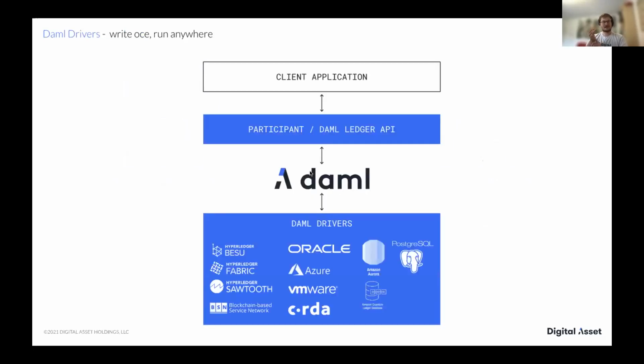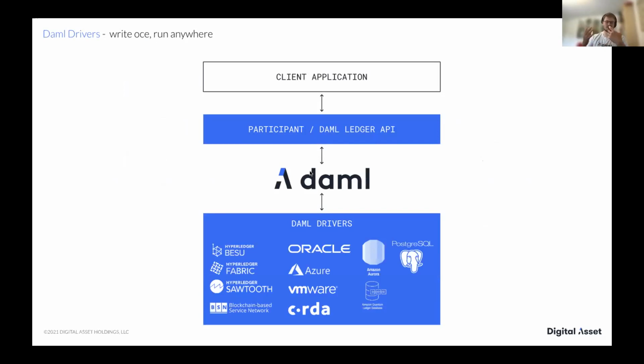And because the role of that synchronization layer is really reduced to ordering and validity consensus, there are many, many types of systems that can solve this. And with Daml, we can abstract that away pretty much completely. And that is through a product we call Daml drivers. These exist for centralized databases.